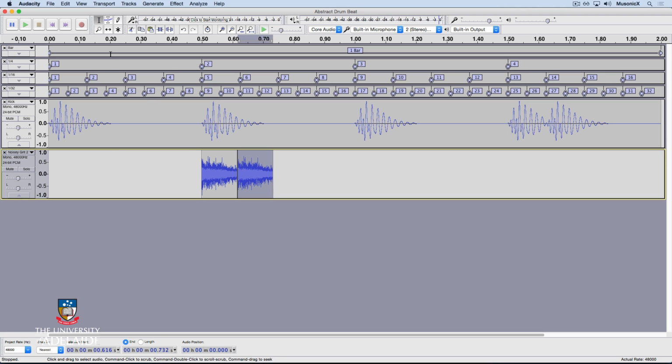Now what I can do is simply grab the time selection tool and drag this to where I want it to go and you'll see that it's snapping. So rather than me clicking to where I want it and pasting to where I want it, I simply paste it pretty much anywhere and then drag it. This can be a lot easier.